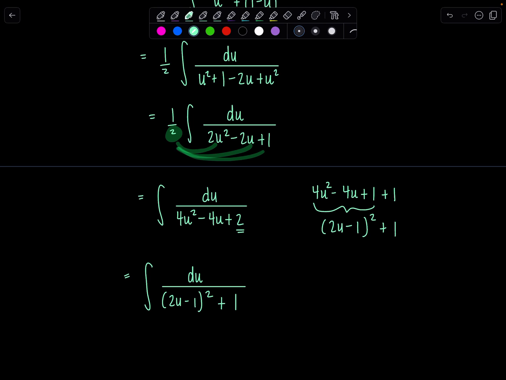Now, depending where you're at in your calculus career, you may or may not need the second substitution. I'm going to go ahead and do it just in case you're still reviewing. But if you'll recall, we know the antiderivative of 1 over x squared plus a squared dx is 1 over a tan inverse x over a plus c. You can prove this a variety of ways, but it's not worth deriving every time you encounter it because it's such a common integral that you'll see that you want to just recognize that it's going to be tan inverse. You just have to account for any constants here. So this is one you should put to memory.